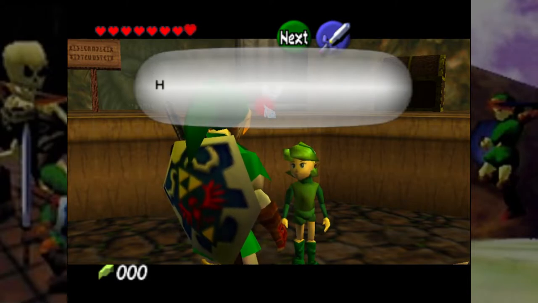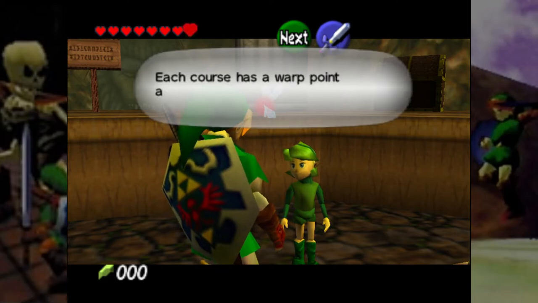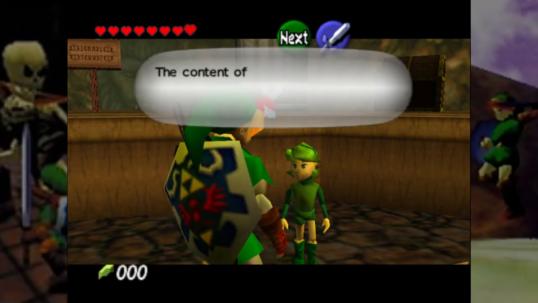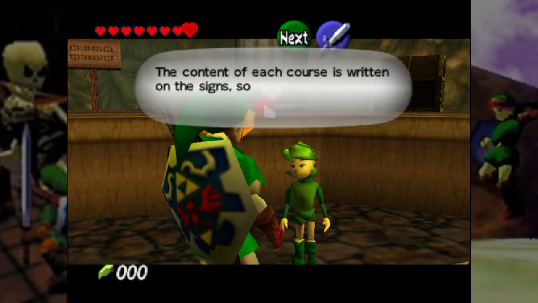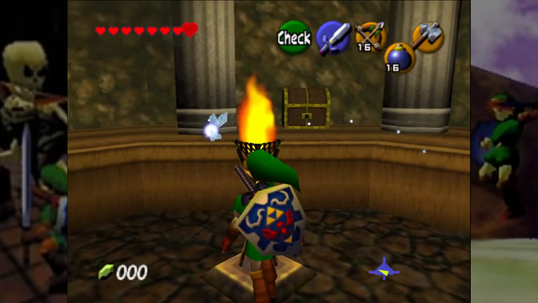Spaceworld 97, Legend of Zelda Dungeon Tour. Welcome to the special course. Here you can select three courses. Each course has a warp point at the goal. Content of each course is written on the sign, so be sure to read them. Let's give it a shot.